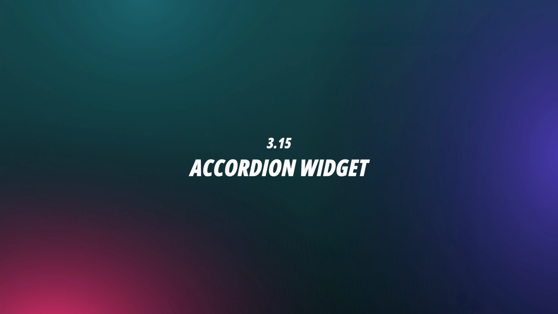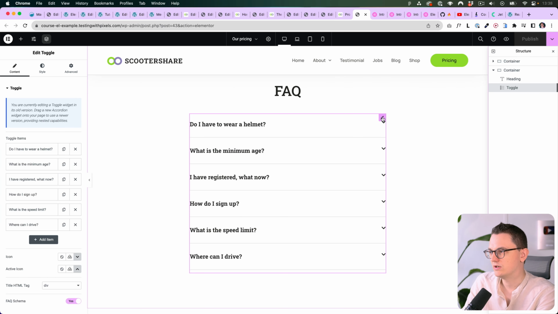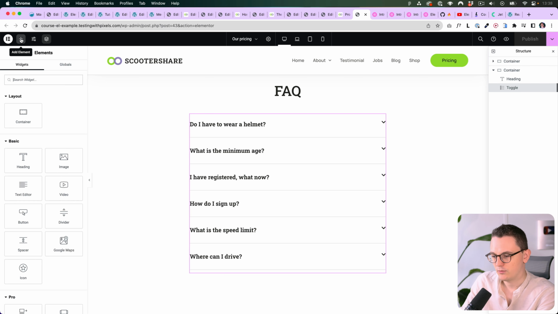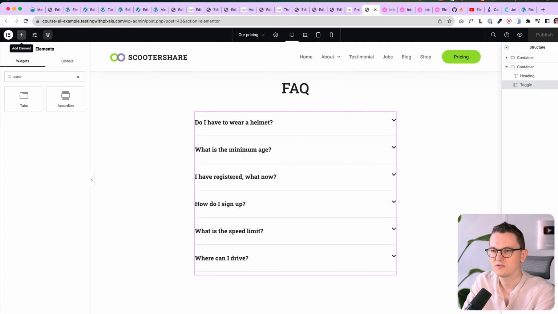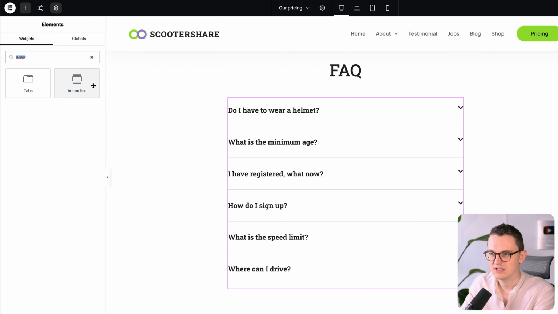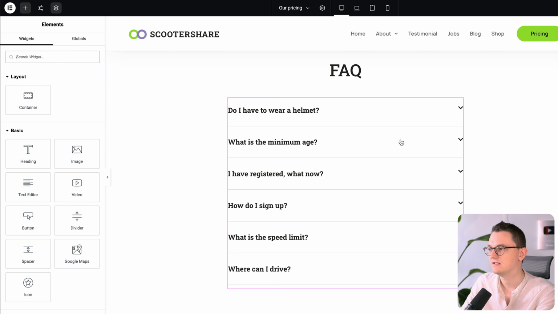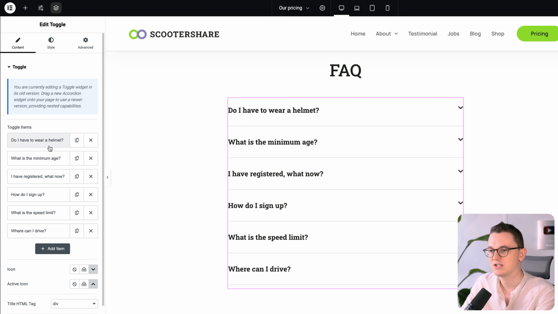Another widget which many people use on their website has been revamped, and that is the Accordion widget or the toggle widget. Yeah, we had two widgets for this. It was a little bit annoying. If you would search for Accordion, you would get this widget. If you would search for toggle, you would get a toggle widget. These were very similar. Right now, we just have the Accordion. I love it that they combined these two widgets because the current Accordion is just much better.